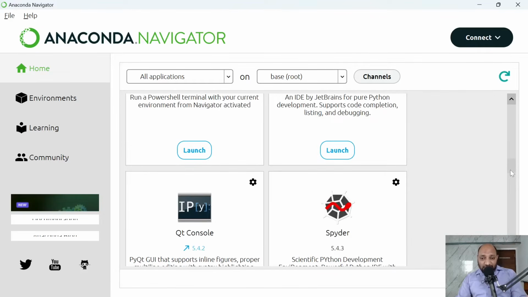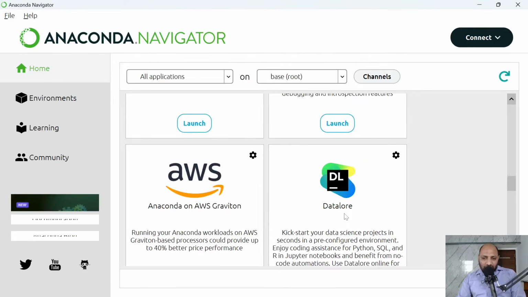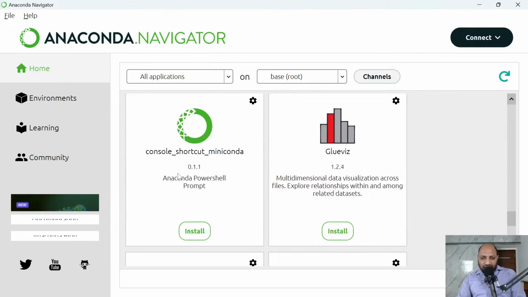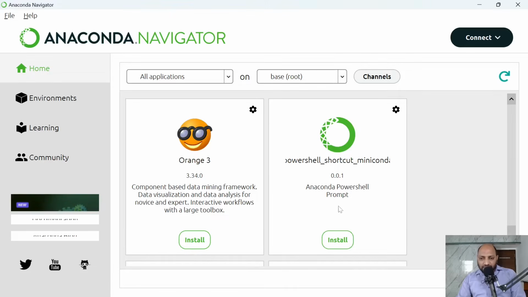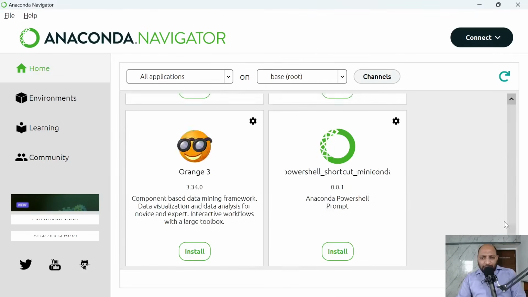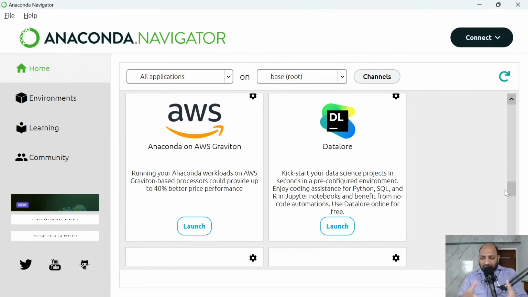As I told you, PyCharm is the second one, Qt Console, Spyder, Datalore, and then AWS, IBM Watson, Oracle, Glueviz, Orange 3, PowerShell, and PyCharm Professional. We have many applications installed in one place. That's the beauty of Anaconda Navigator. You find the list of applications in that navigator.